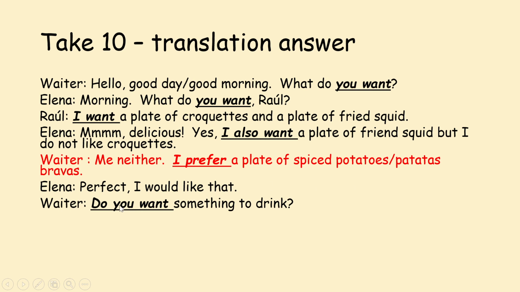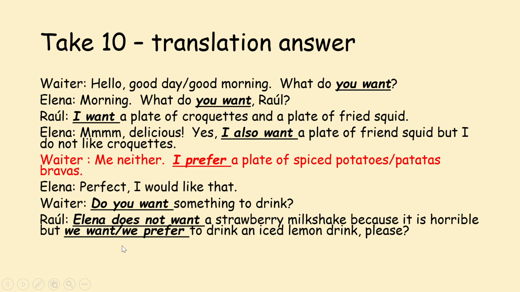Waiter, do you want something to drink? He's asking a question now. He said, ¿Queréis algo para beber? But obviously we say, do you want? Raúl goes on to say, Elena does not want a strawberry milkshake because it is horrible, but we prefer a drink of iced lemon. English, goodness me, to drink an iced lemon drink, please. So you could have gone for we want or we prefer, depending on what you put in the gap. And the last one, cool, thanks guys.